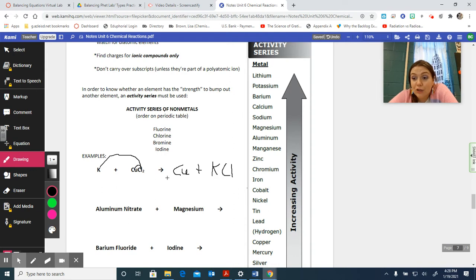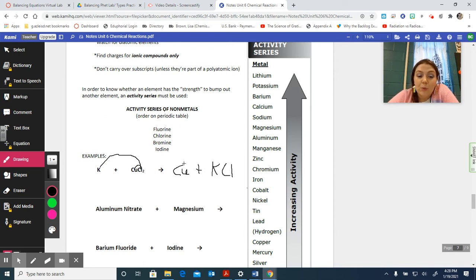Would this reaction actually happen? All you have to do is look at potassium and copper on the chart like we just did and say, yeah, potassium's higher, it could happen. And that's it. You're going to circle which one's higher on the activity series. So that's easy. The second part is where you're trying to actually write out the equation. Like I just did, if potassium is stronger, then it's going to kick him out, make him single, and take his place. The last part, for full credit, is to make sure that we have all the right subscripts.